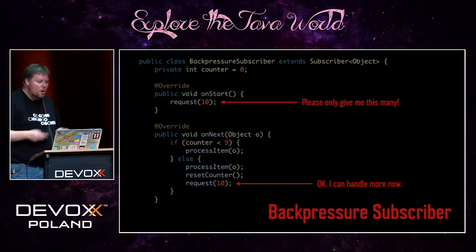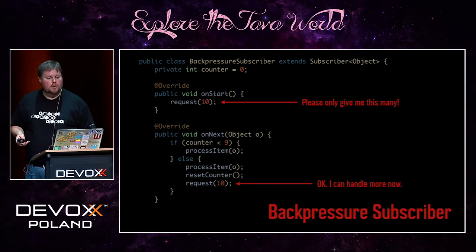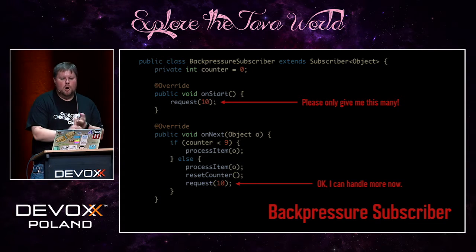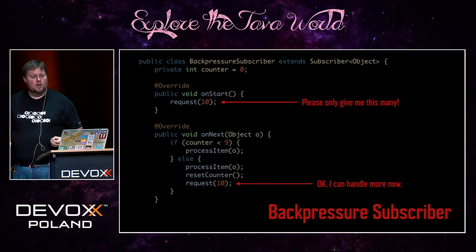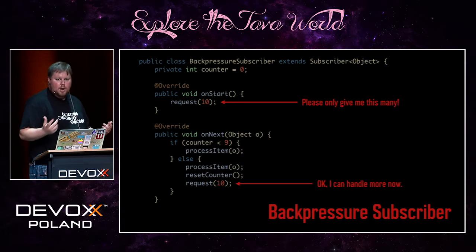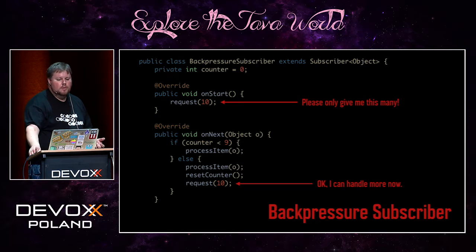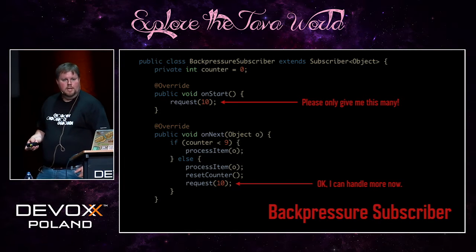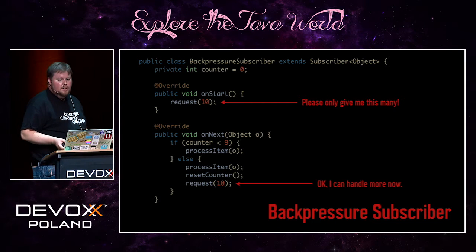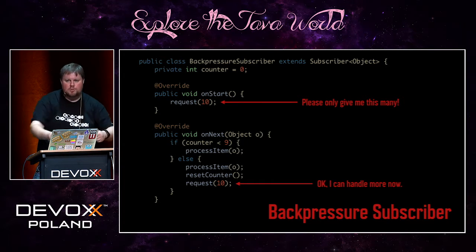The other side of the equation is, well, what do I then do as the subscriber? So in this case, we're going to implement a BackpressureSubscriber, and its job is to, first of all, extend from Subscriber so that it can override the call to onStart. And its job in onStart is to apply the backpressure, in this case by calling request(10). This is a simple way of saying, hey, please only give me 10 items. That's all I can handle right now. Now, when I request 10, if I never request any more, I'm going to get those 10, and that's all I'll ever see. The producer now knows, hey, I've had backpressure applied, so I'm not going to send this particular subscriber any more data until it's explicitly requested.